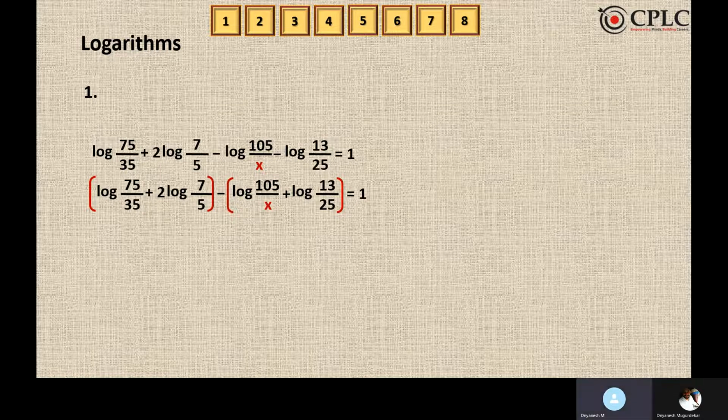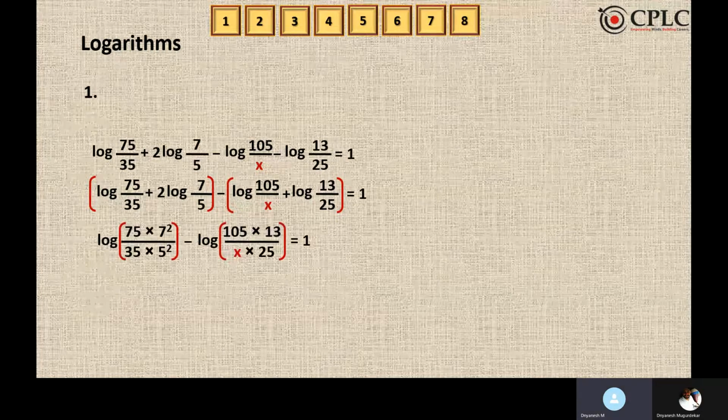And also in the second term, if you see, the term is 2 log 7 by 5, so obviously the step before that would have been to put that 2 back in the power position of 7 by 5, because that is why the 2 has been brought forward, because of the power rule. So log of m raised to r is r log m, that r power comes ahead. So put that 2 back also as a square of 7 by 5, and then use the log a plus log b property. When we do that, this is what you will have.